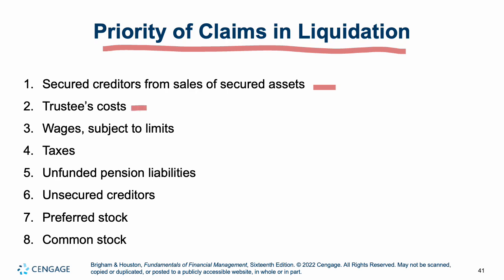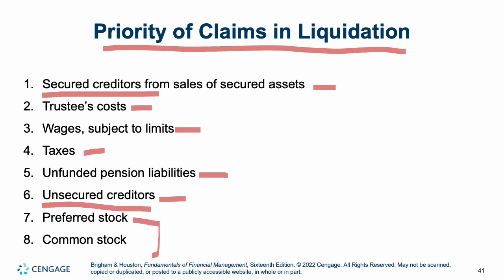After them, any costs by the court, so trustees' costs, the trustee appointed by the court, they get paid. Then your wages get paid. So obviously you owed money to employees. They can be subject to limits, but you're going to have to pay out unpaid wages to certain limits and certain stipulations. Once again, this is all agreed upon by the bankruptcy court as the company's being broken up. After wages, so after you make good to your employees, we're going to pay out any taxes we may have owed. Then any unfunded pension liabilities. Then unsecured creditors. So you can see why you want to be a secured creditor. They're number 1, whereas unsecured creditors like a generic bondholder, they're number 6.